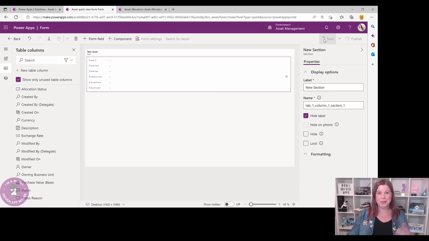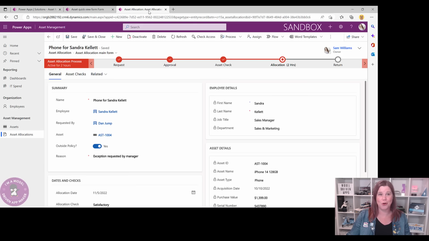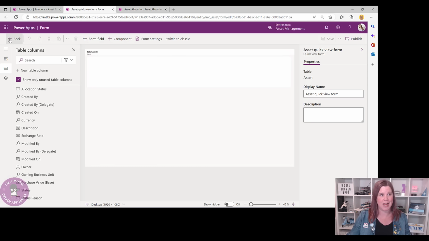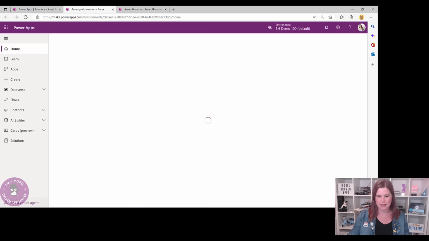So nice and easy. Once you know how to create forms, creating quick view forms and creating quick create forms is exactly the same thing. You just can't do as many things with different sections and columns and stuff on the screen, so it's a little bit limited. The most important thing is just that you know that those are things that you can do and how to use them, because it really adds additional life and elements to your app that make that user experience so much better.